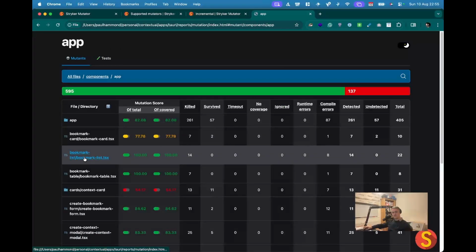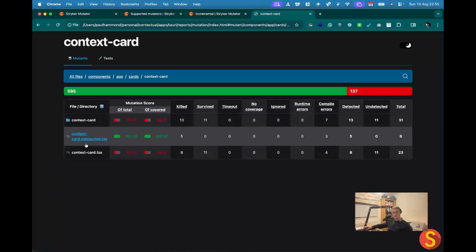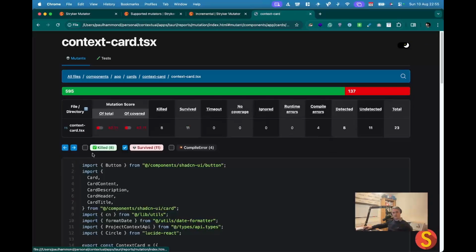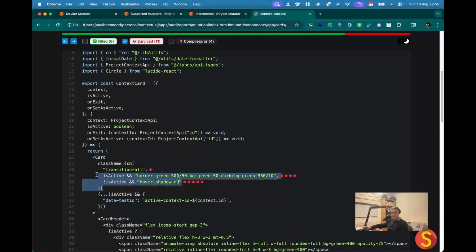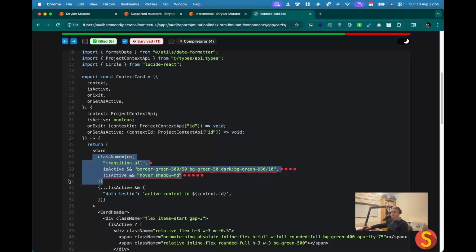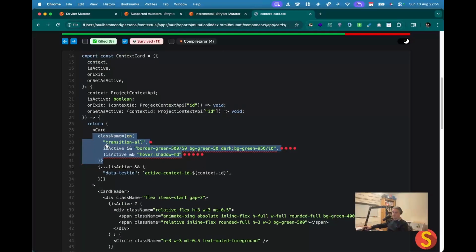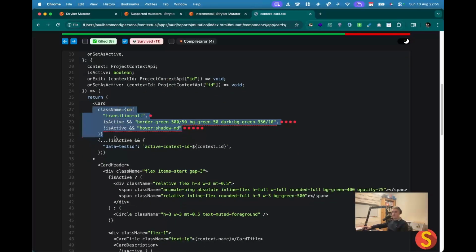The one thing that is interesting is I did find an example before. I don't know if I can do it now because I'm doing this in real time. But oh yeah, I got lucky. Here is an example of one that I actually don't care about. That might seem a bit odd, but the reason is that this is testing some CSS logic. Essentially, this cn function gives you variants in CSS. Now, I tend not to test drive CSS. I do under some conditions, right?